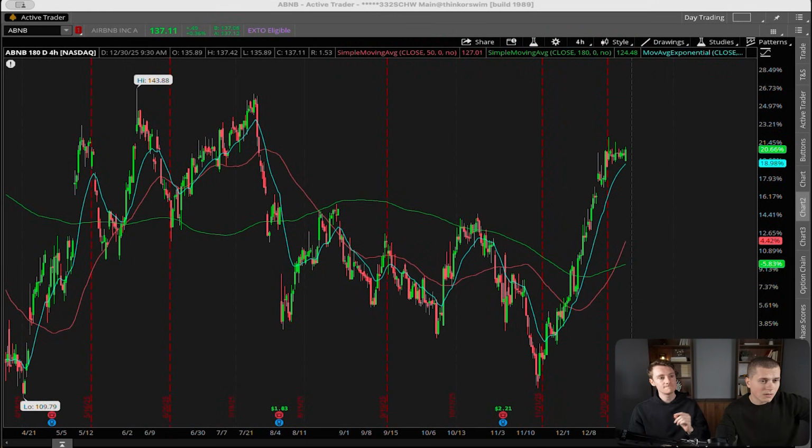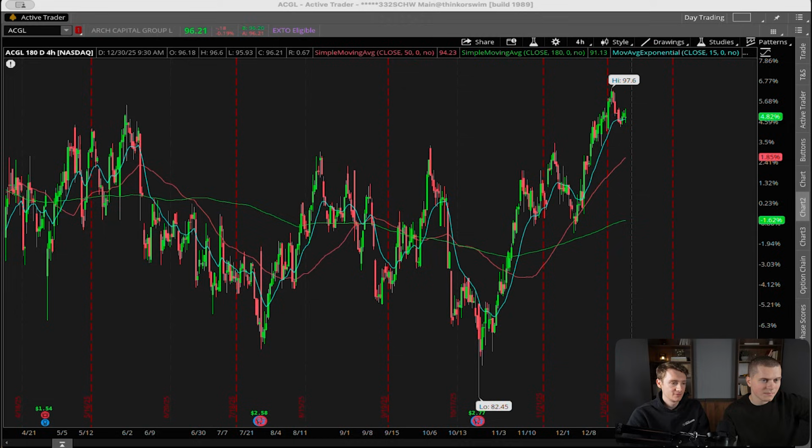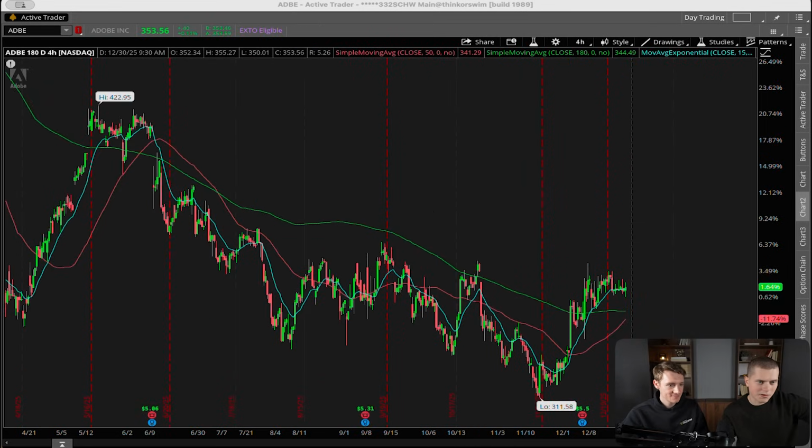A, B, and B. Wow, look at that one. That's not what we're looking for, right? That one's a mess. Yeah, that one's way too messy. And it just turned bullish, right? Recently broke back above the 180 day, but it's totally choppy, not clear at all. We want a really clean and clear chart where moving averages are respected. This is bearish, so we're not looking for bearish markets. Bearish and really, really choppy, not clean, not clear. Same thing. Oh, this is terrible.